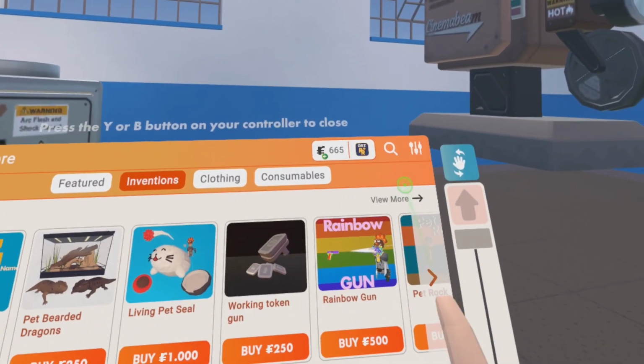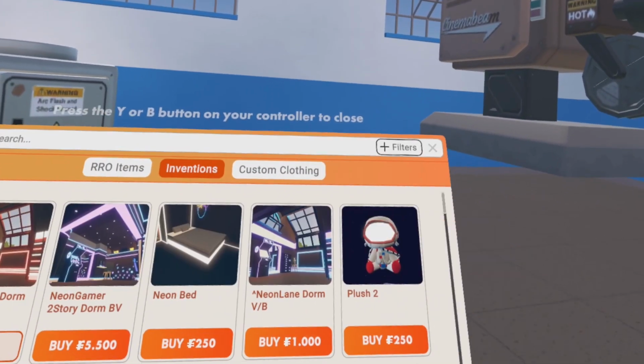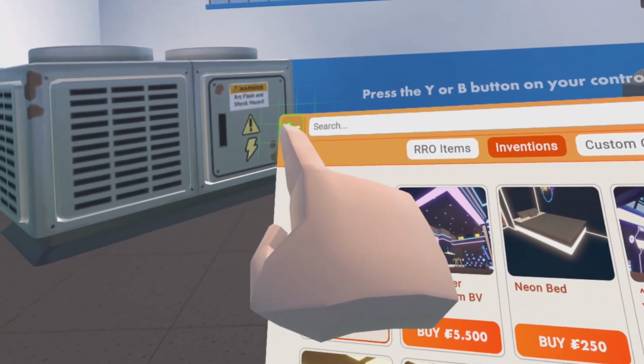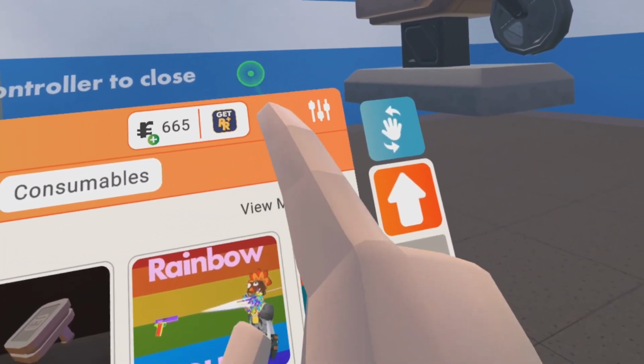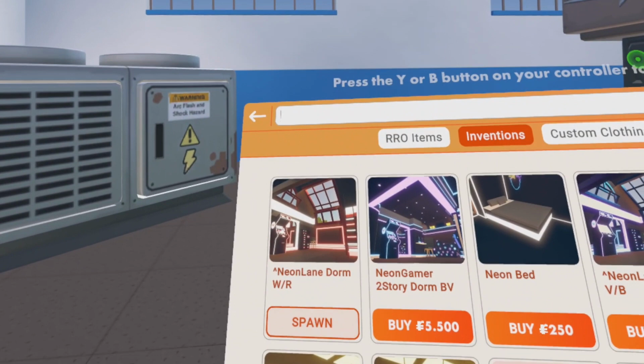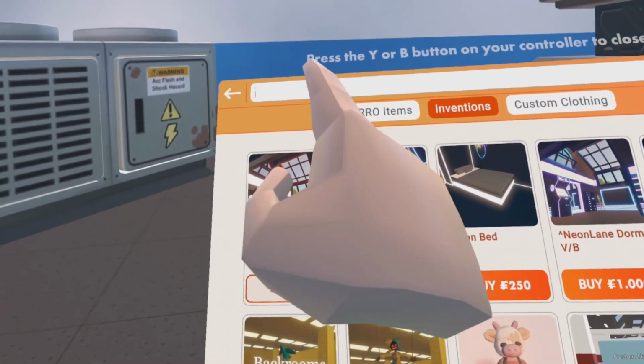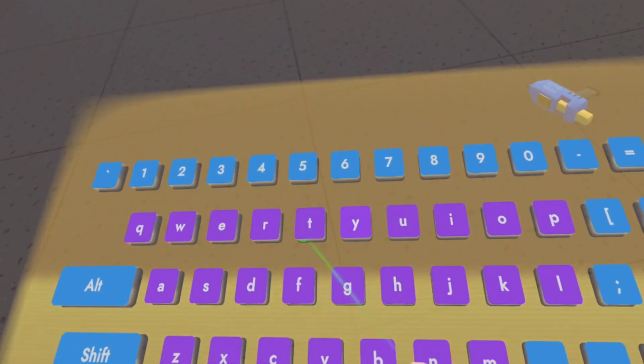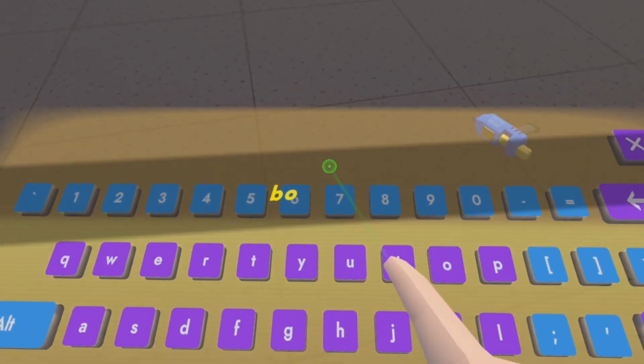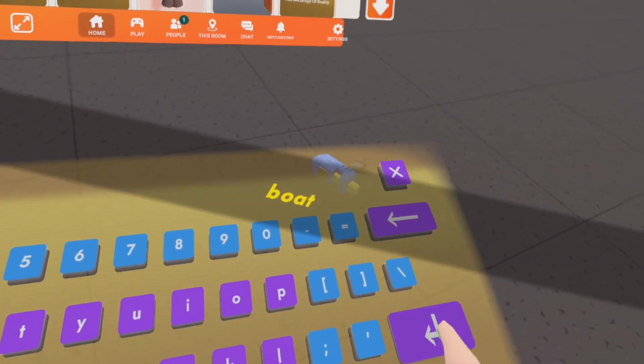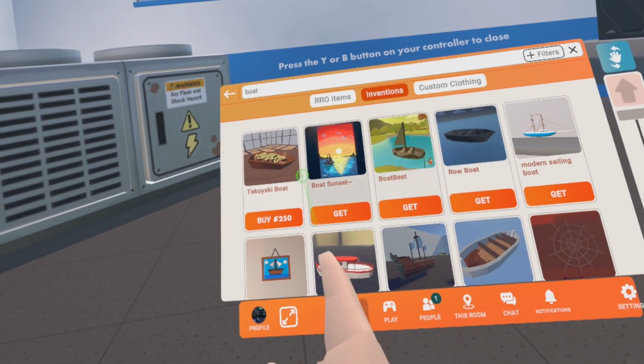Let's say we want to find some invention. You have a find option right here. Let's say we want a boat. Let's see. So you see now all the boats.